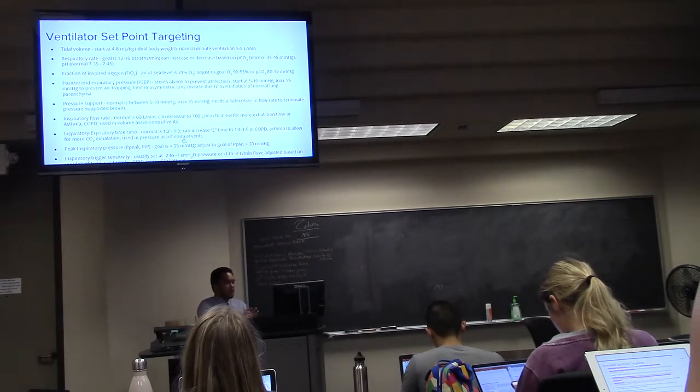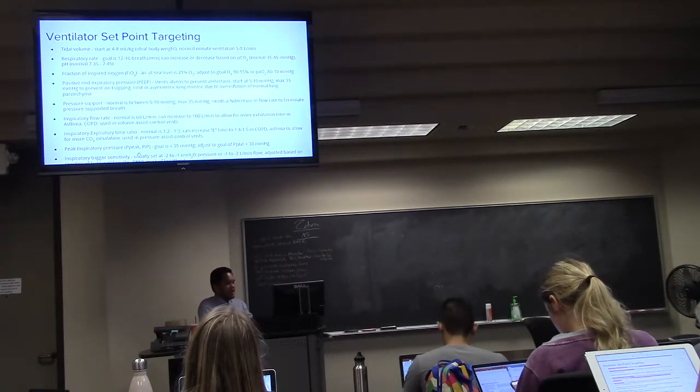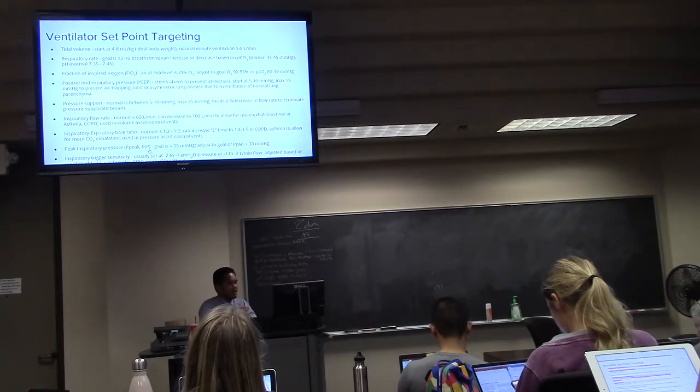And then the inspiratory-expiratory time ratio is something that you would set in patients with the pressure assist control vents. And then the peak inspiratory pressure, basically you can tell the vent to stop inhalation or inspiration once they reach a certain amount of pressure, so that the vent itself will never exceed that pressure when it's giving the breath.